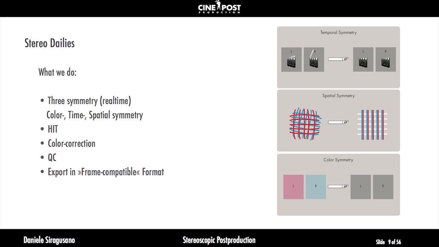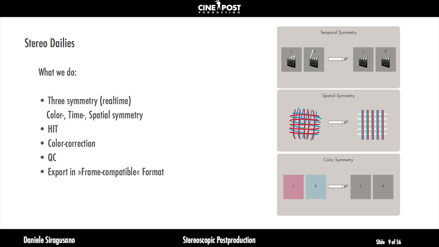The color symmetry defines that the color difference between the left and the right eyes is lower than a threshold, and the spatial symmetry is about the geometric relationship and also focus and blur. This is due to the lens and the spatial domain. Blur and focus also live in this spatial symmetry check. So we check and we correct for these three symmetries all the time, and we start at the dailies. And if one of these symmetries is stronger than normal, we report that.